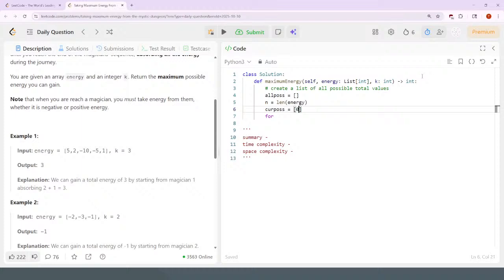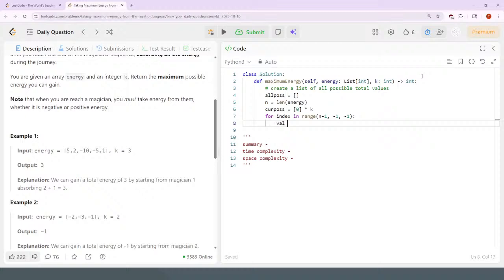I want this to be 0 times the number of k, because it's going to go in a loop. And this is like for index in range, I guess this would be backwards, n minus 1, -1, -1.